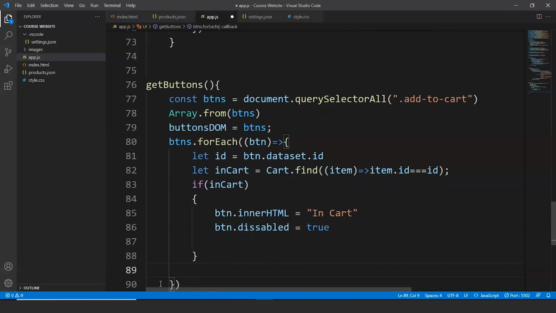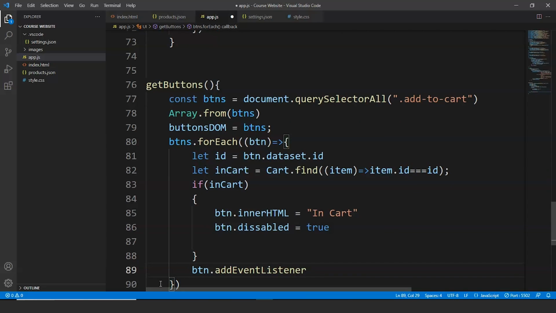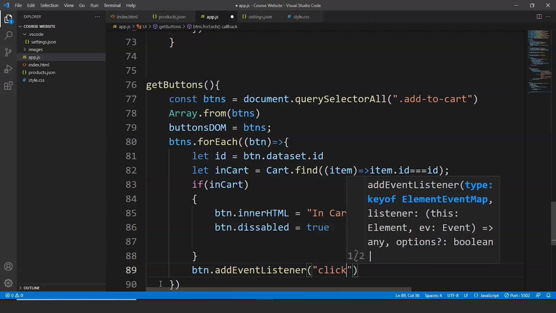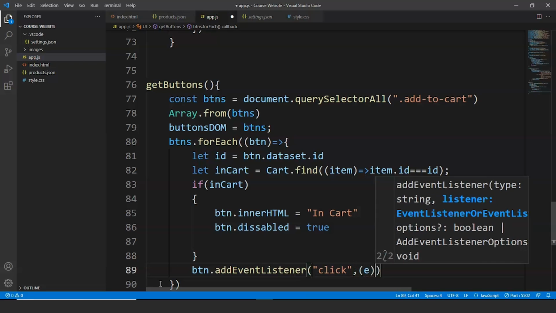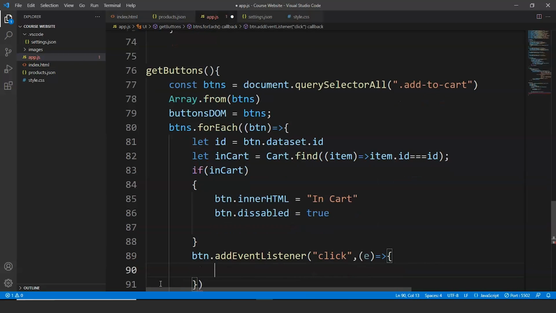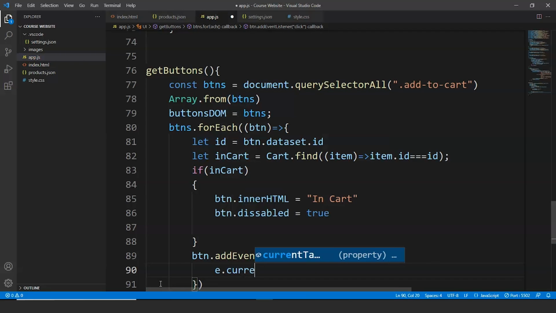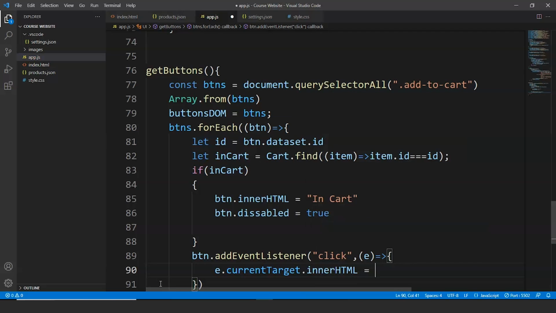Next up, we'll write here button.addEventListener, and we are going to create an event. We'll write here click, and we'll write e here, then we'll use the arrow function, and we'll write e.currentTarget.innerHTML is equal to "In Cart".